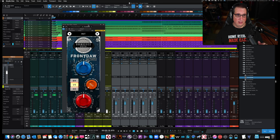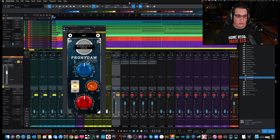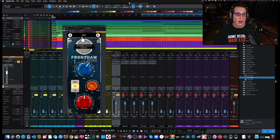First I'll say right up front, the one thing that I don't like about this plugin is as you increase the input to hit the plugin a little bit harder, and we'll see that in a second, it doesn't compensate and turn down the output. So inherently, you can't really level match the plugin. Just so you know that. They also have some presets here that you can check out as well, which we won't do in this video. So here it is on drums.